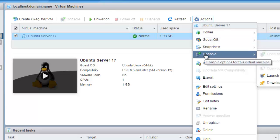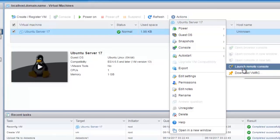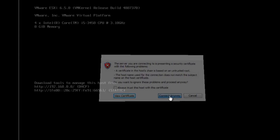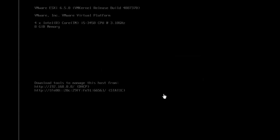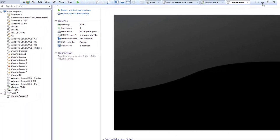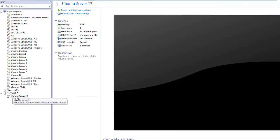Before I power on, I would like to launch the console as well, the launch remote console. I will open, continue anyway. So it is trying to show you the same machine you can see in the VMware Workstation console.